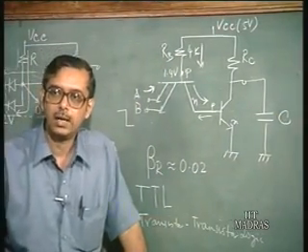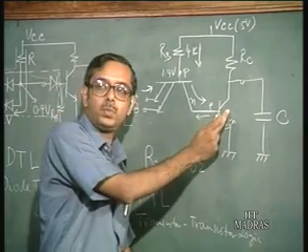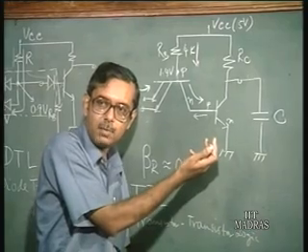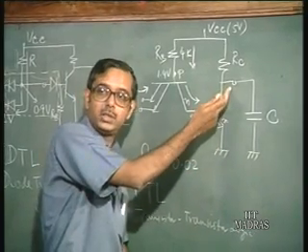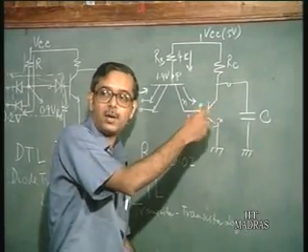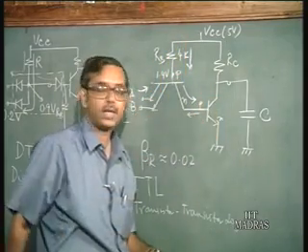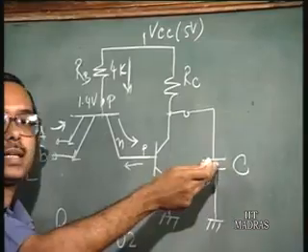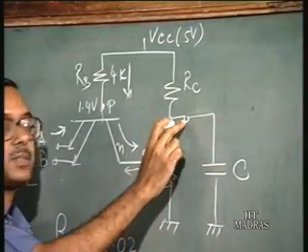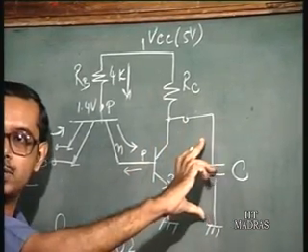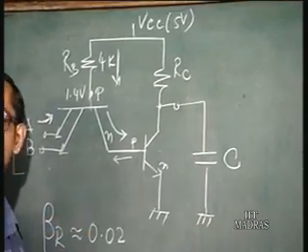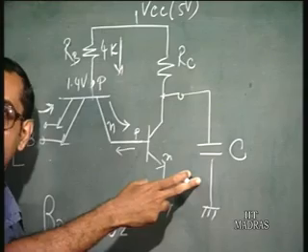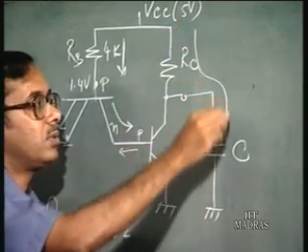Now, when this transistor goes from saturation to cutoff, what is going to happen to the output voltage? The output voltage should rise from low to high. Now this is cut off. So this capacitance, when it was low, the voltage across this capacitance was low. Now when this point has to rise, this capacitance has to get charged. So a current must flow.